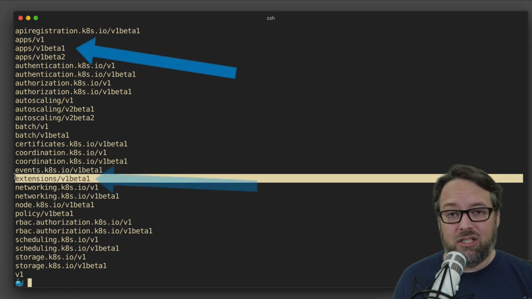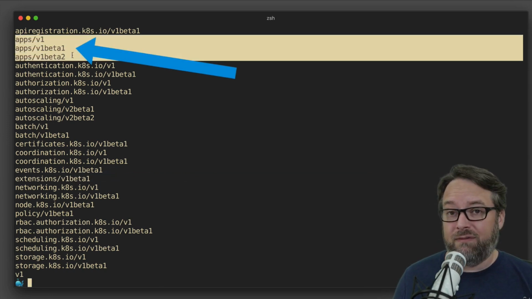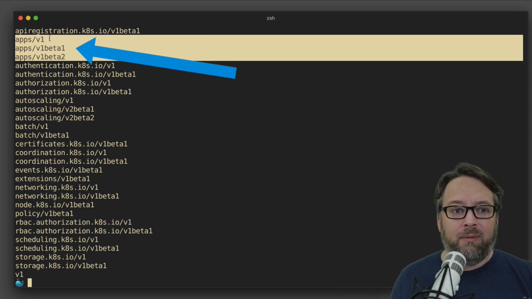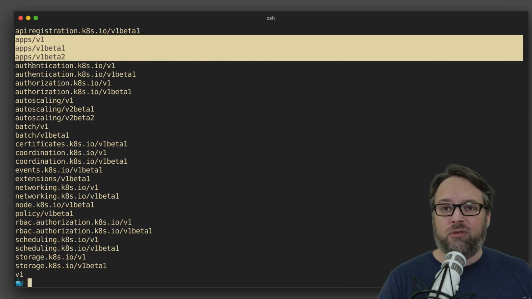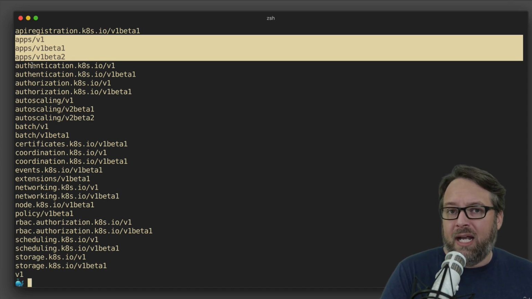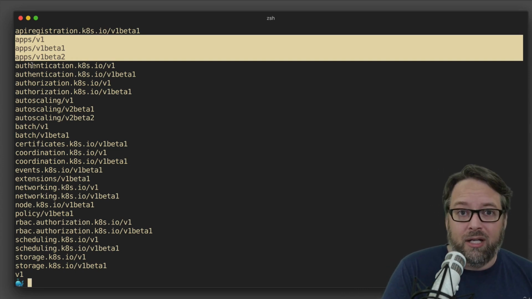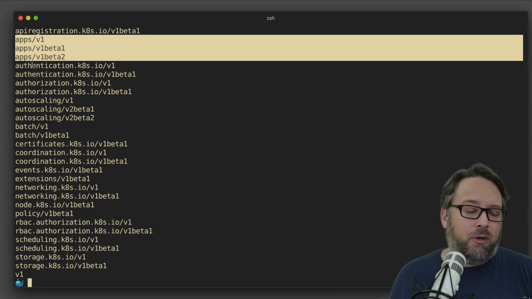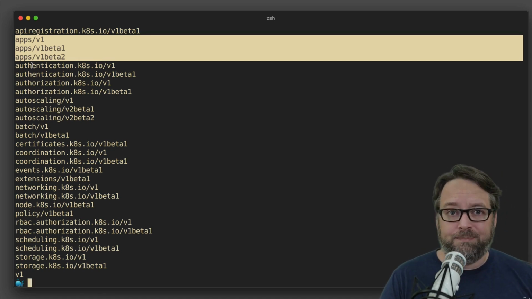Technically, there's the extensions V1 beta 1 API, and there is the apps API, of which you can see 3 different versions there. Now, you probably would want to use the V1 apps, not the older betas, but you can see where the API is sort of holding on to deprecated versions of this API as it rolls out new ones. That way, basically, your old YAML isn't broke until many versions go by and they pull stuff out of the API once it's no longer needed.